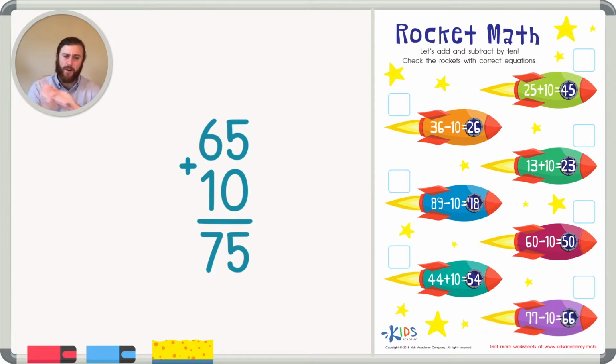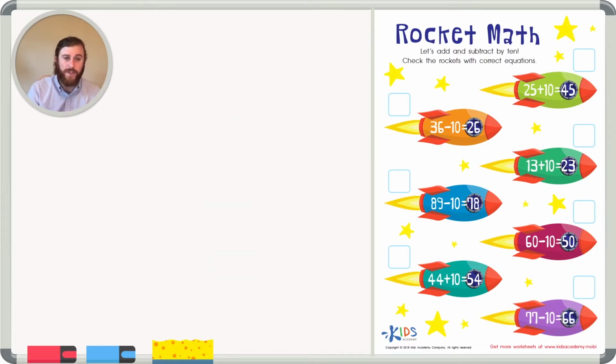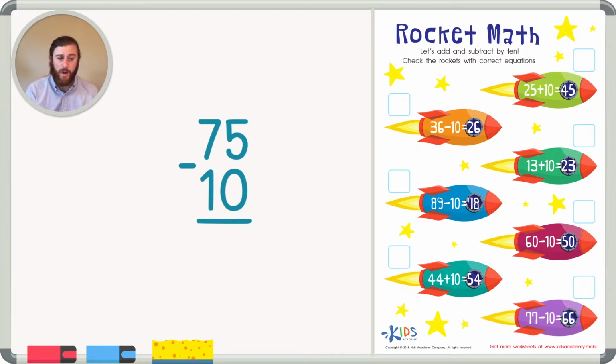What about if we wanted to take away 10? Well, if we started with our same number, 75, and took away 10, we have the same type of problem. We have a 0 in the ones place. So 5 minus 0 is just 5. You're taking nothing away. So whenever you subtract 0 from a number, you're taking away nothing, so the number stays the same. If you're taking away 1 from a number, it's just becoming 1 less. 7 minus 1 is just 6, because 6 comes right before 7.